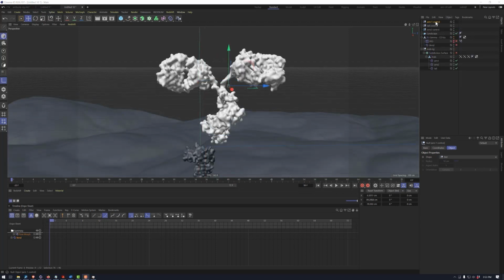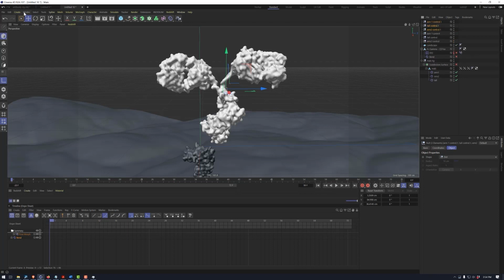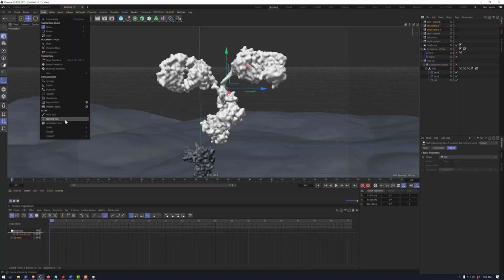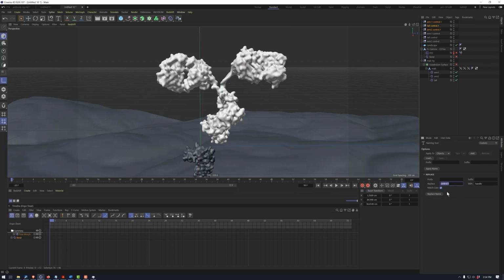Now, having these control nulls right here in the center of the antibody makes it a little cumbersome to actually animate when we want to control the ends of the antibody. So what we can do is duplicate these, and we'll go into our naming tool, and get rid of control.1 and replace it with handle.